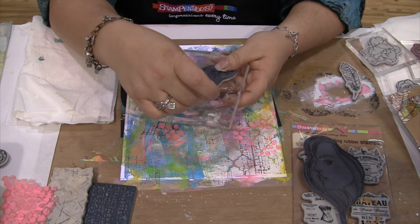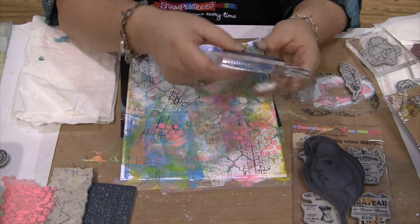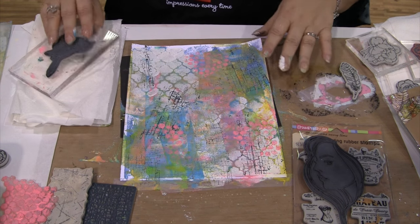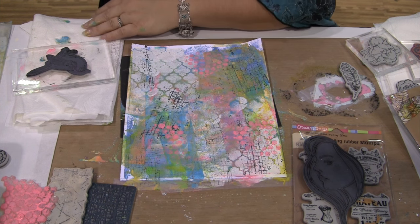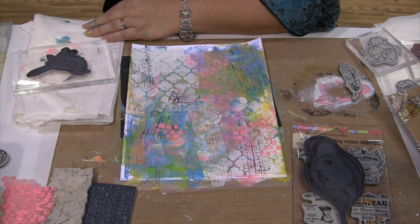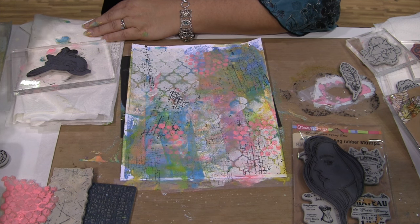Again, this is our new jumbo bird stamp, so I thought it would be fun to have him sneak in and peek around the painting, too. Super fun. So I'm going to put him in black so we can really see him.